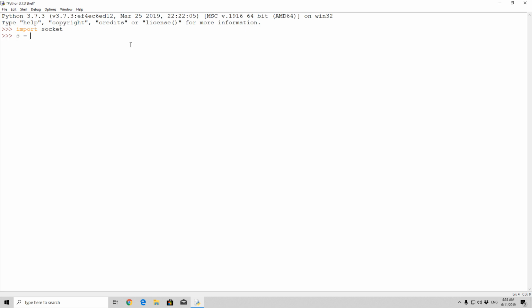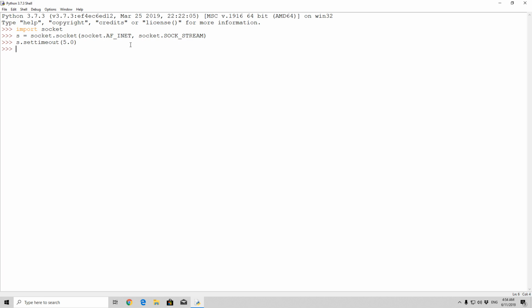If you create a socket, that is going to be equal to socket.socket, with socket.AF_INET, which is our usual socket, and socket.SOCK_STREAM for the TCP connection. In order to set an optional timeout, you can use the function called settimeout. You simply call your socket descriptor and the settimeout function, and in between the brackets you specify the amount of seconds that you want the socket to time out. Let's say we specify 5.0 seconds, or 5 seconds.